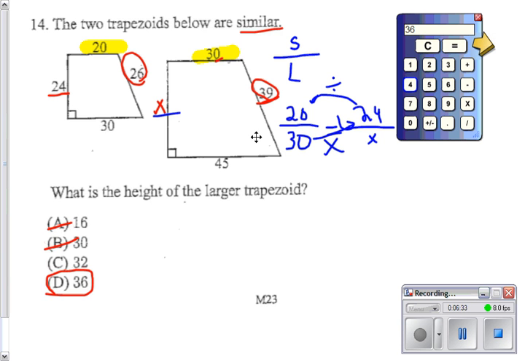But we can find the scale factor, as we said, dividing the larger one by the smaller one and then multiplying by the corresponding side, or we can set up a ratio and proportion. Those two ways will always work. Just take your time on these questions and think them through, and you'll be fine.